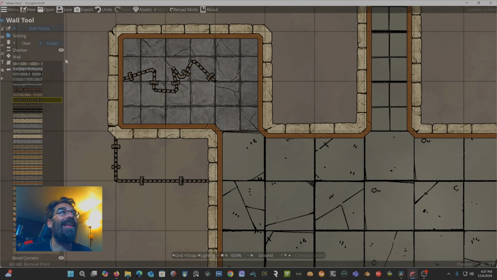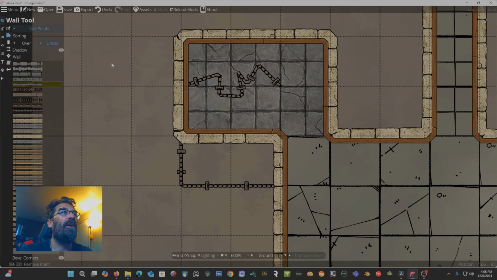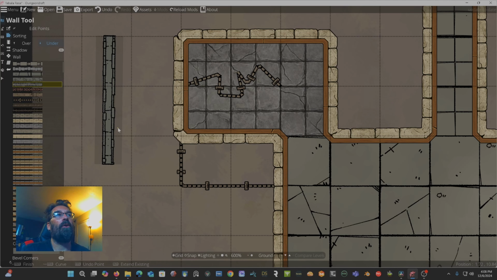If we turn it on and draw a wall, let's just draw this one here, and you'll see the difference between the walls that we have and the walls that we don't yet. To draw a wall, you're going to have to turn off edit points first. And then now when we draw a wall with that shadow turned on, we let go and right click, you'll see the wall, but there'll be this hard edge sort of shadow that appears by default. You can see. I don't really like that because it does double up on itself and so on. There are times you can use it, but I don't care for it.